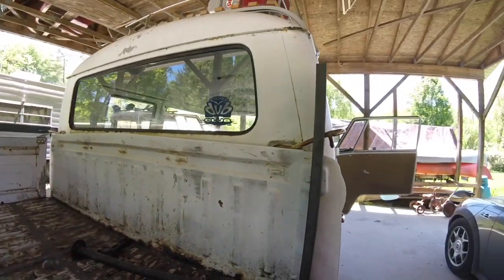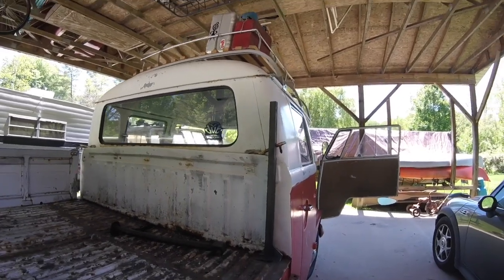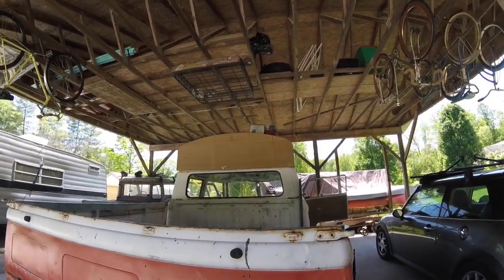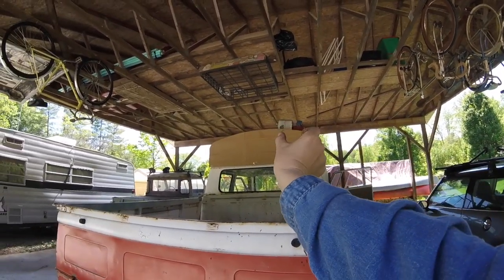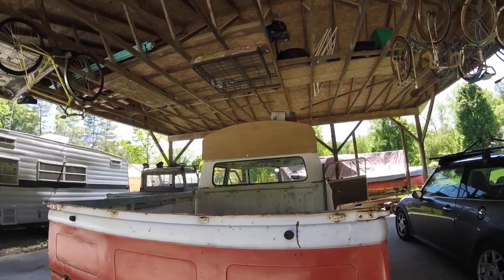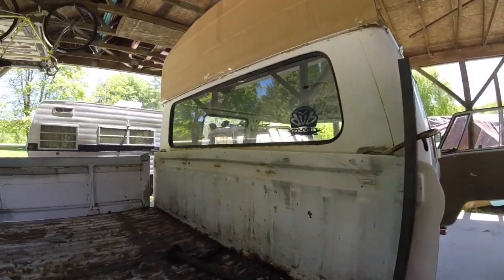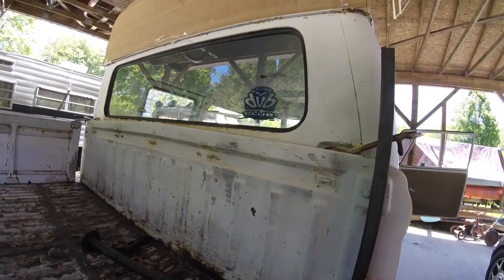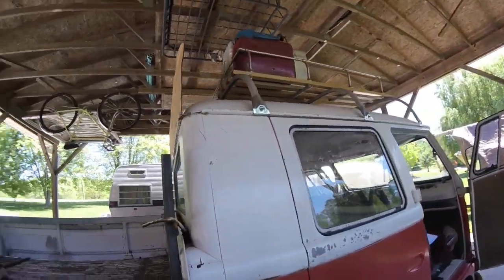For getting this thing kind of hacked out and mocked up. So stay tuned. So here's what I've got, and I think I'm gonna have to come out width-wise. I cut 2 inches off last night, and I think I'm gonna have to come out just a little bit because basically this needs to go straight up, and that's pretty much where it's gonna go, is right there. So I just need to come straight up with that.